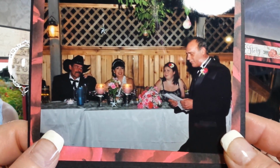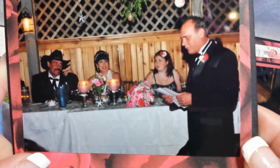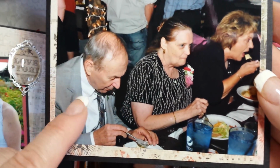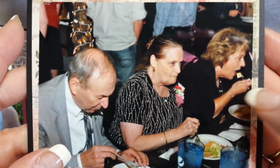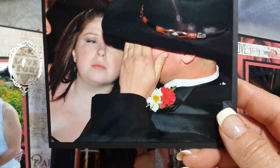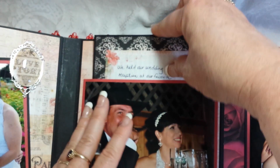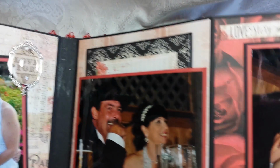So this is his brother giving his speech, and you can kind of see the way he's looking at him. There's Savannah. And this is his stepdad, and this is his mom. And that's one of my cousins from Texas. And then on the back, there's a real emotional picture of Savannah and Shane. I just love that. They look like they love each other.